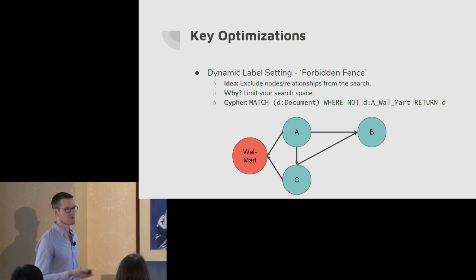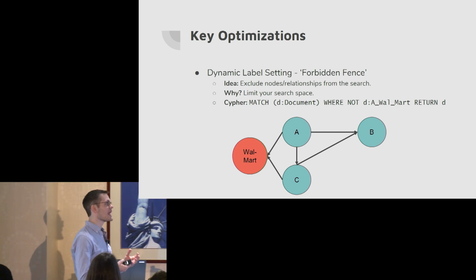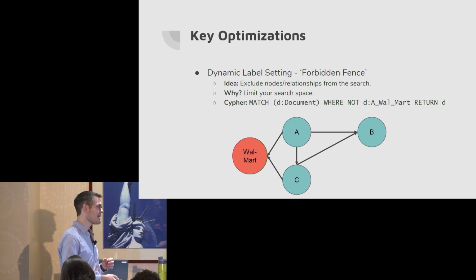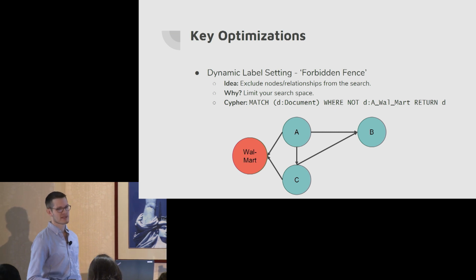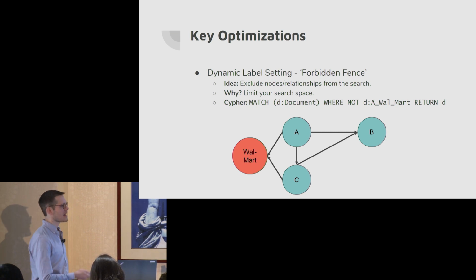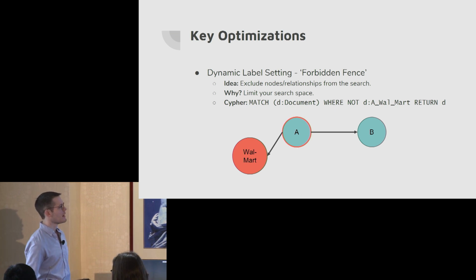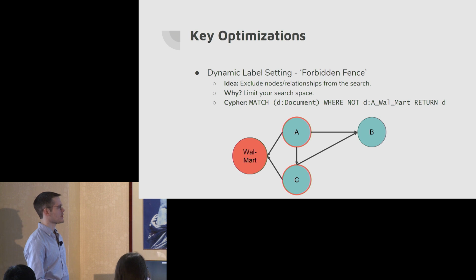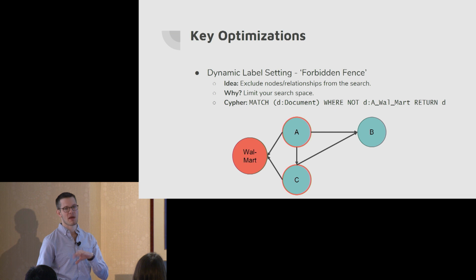Anything you can do to limit your search space is going to be useful. In Cypher, with the query planner, sometimes you need to get a little bit creative with the ways in which you limit that search space, using labels and things like that. So this is a really simple query that basically just takes a label and says, return the ones that don't have it. But something akin to that is what we would do. So we would say, hey, A and C, they're both assigned to Walmart. And then we'd basically pull C out once we were able to hop to A. We'd say, hey, we know that C's here and it's also assigned to Walmart. We can just dump everything that has to do with C out of this and stop traversing that pathway. We don't want to return it.